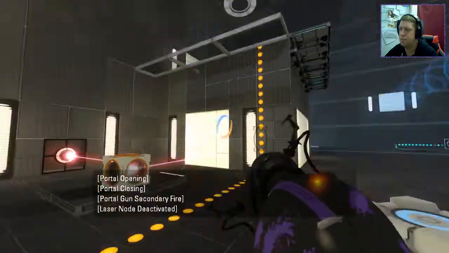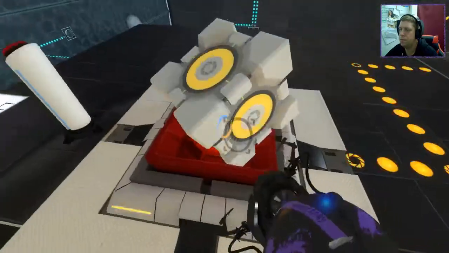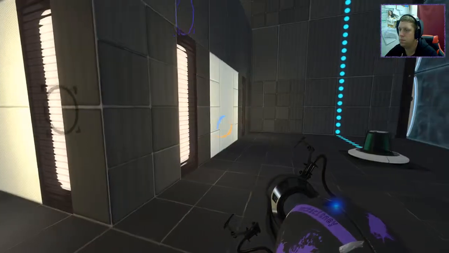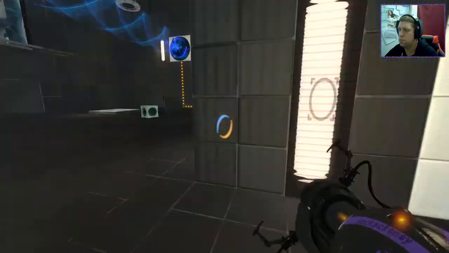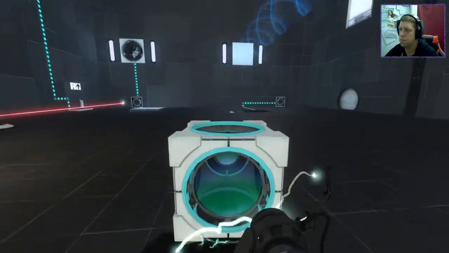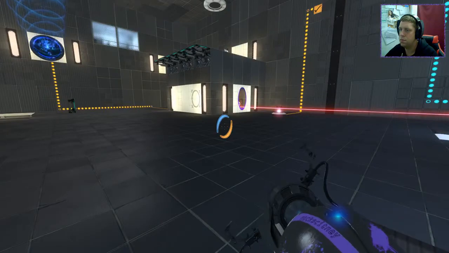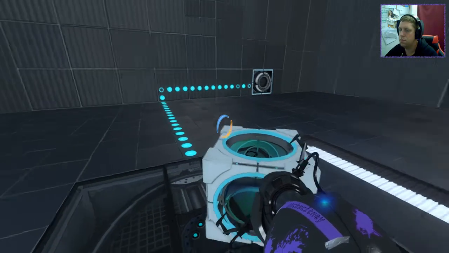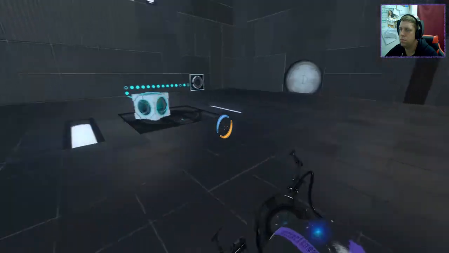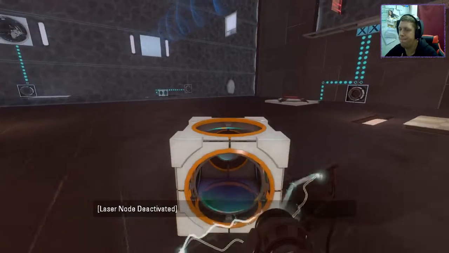I'll take that. That. Swap it with this one. Then I can do this again. Maybe. Why did I swap that? I have no idea what I'm doing. It's not good. Alright, clear portals.